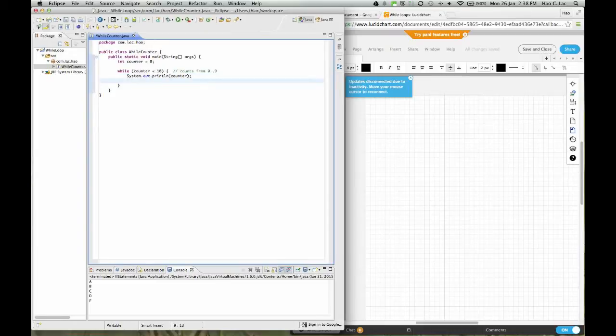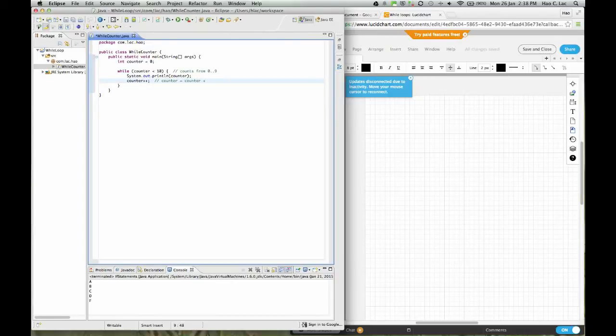Then what I'm going to do is update counter. There are a number of ways of doing it. I can use this notation, which is called a postfix increment, and this is equivalent to this.